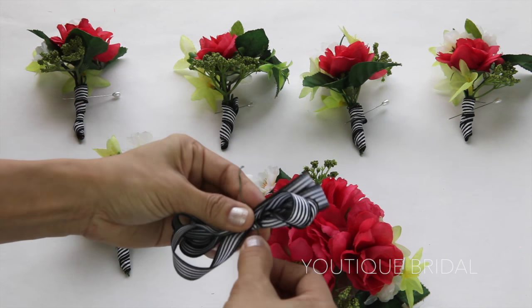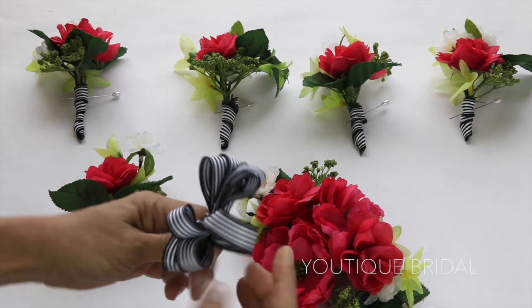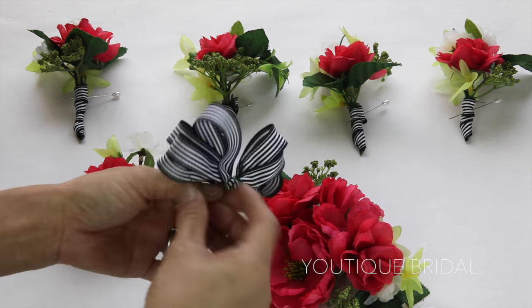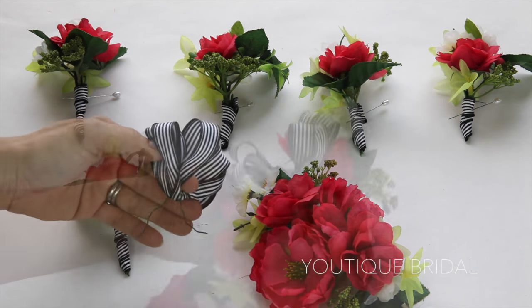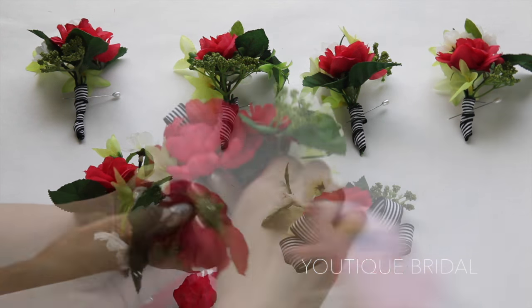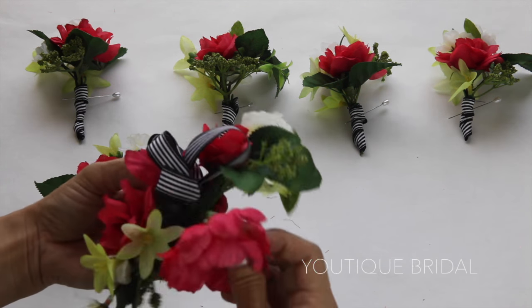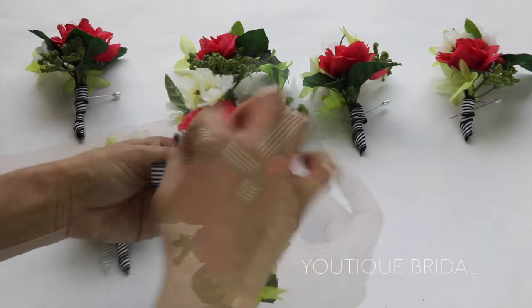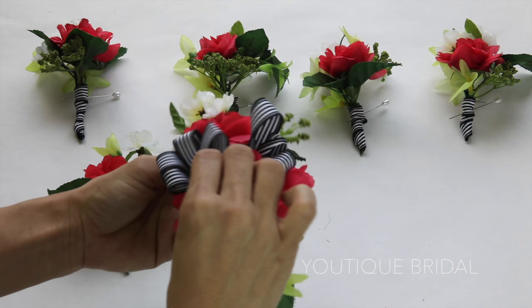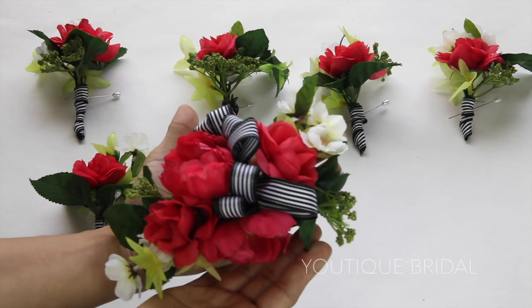When I get to the end of the ribbon I'm going to use a wire to secure the ribbon together. I left enough wire to wrap the corsage with it, and from the back I'm going to secure it by twisting the wire. Now I'm going to glue on the other two flowers onto the corsage. At this point I rearranged the ribbon a little bit and I am complete with the corsage.